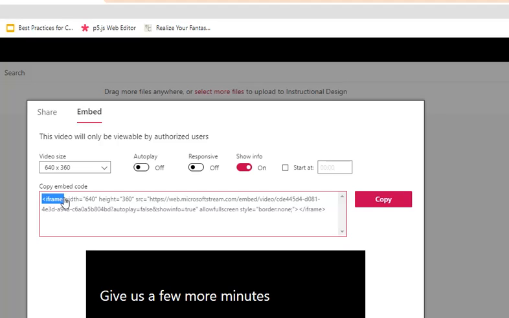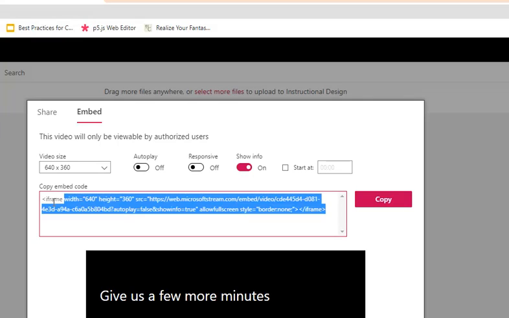We'll look at that a little bit later. Show info, basically that's the info, that's the title and the description of the video. And then if you don't want it to start at the beginning, if you have another place in the video you want to start at, click here and you can set the start timestamp. If you wanted to start 5 minutes into the video, you'd enter 5:00 and that would start at 5 minutes in. In this case, we're going to start it at the beginning, so we're not going to click that. We are, however, going to copy the code. Once we've done that, we have the embed code copied, or you can also select it all and copy that way as well. Either way works.